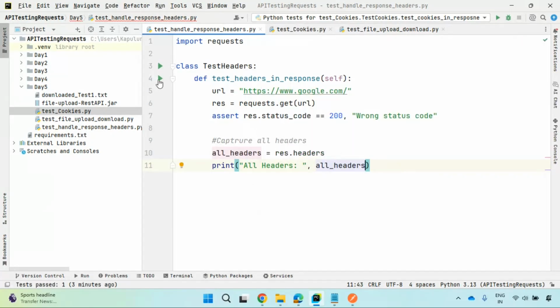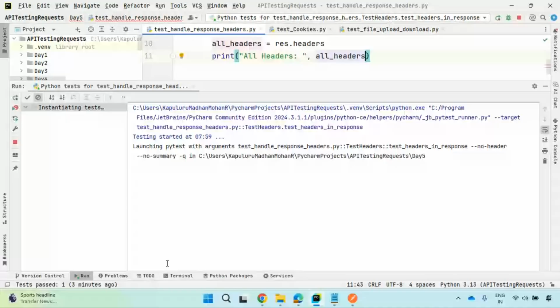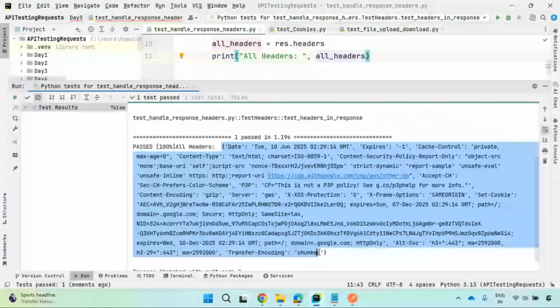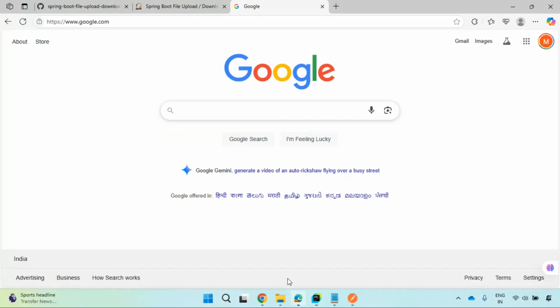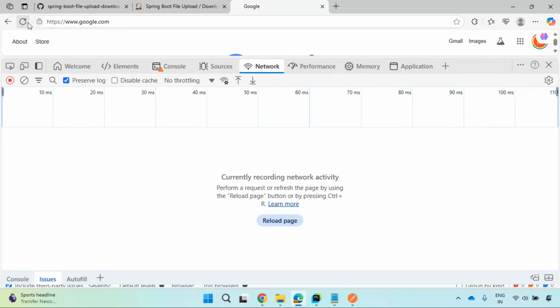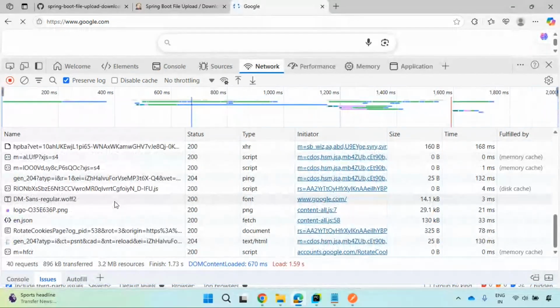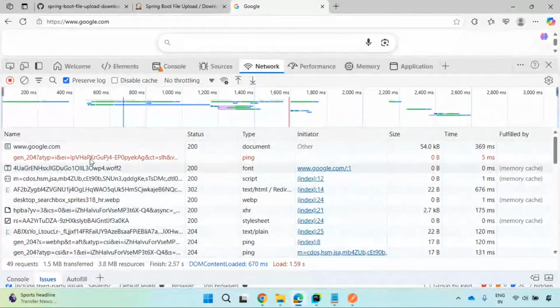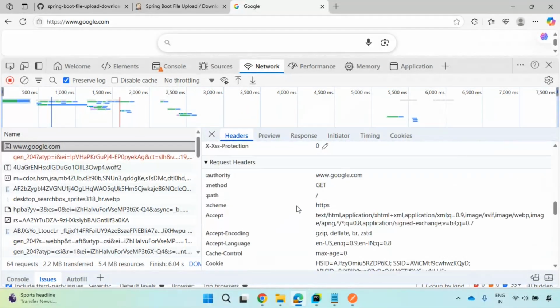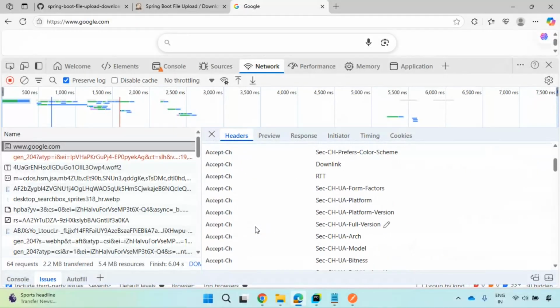Let us execute this up to here. Yes, it is passed, and you can see a lot of headers are there, guys. Lots of response headers: date, expires, cache control. Let us see one more time. Go to the network tab, inspecting that. Somewhere you'll have Google. Yes, this is Google, and you can scroll down. These are response headers.